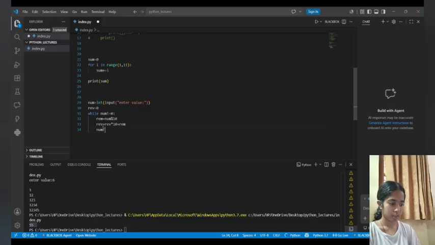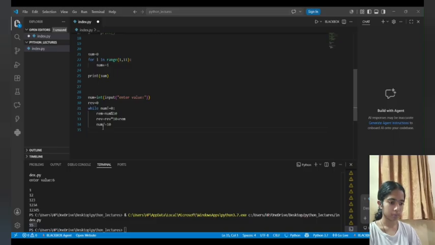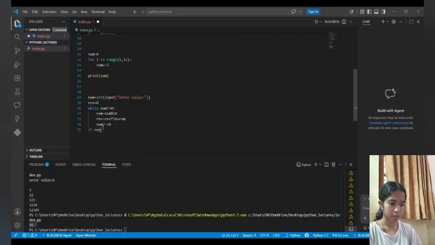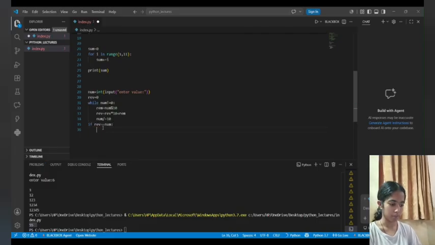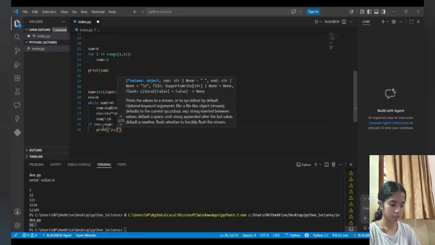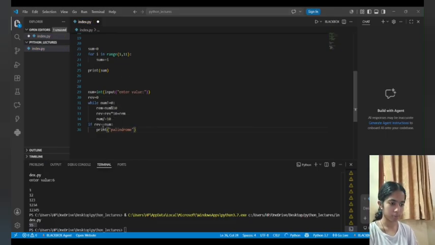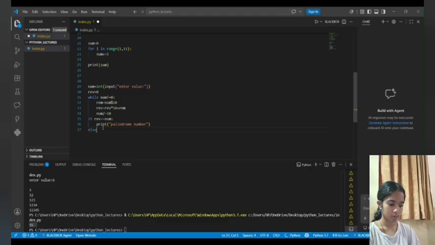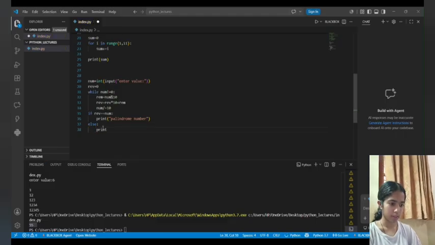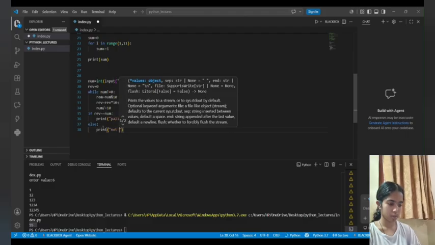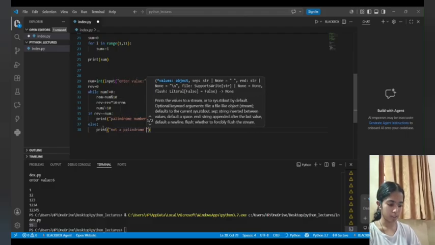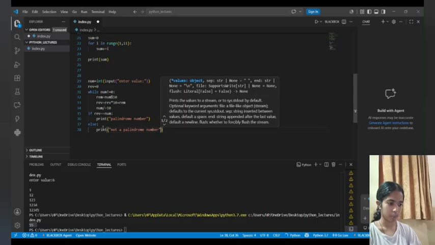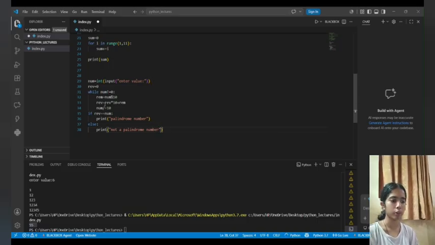And we will see if rev is equal to num, print palindrome number, else print not a palindrome number. And see how this code is working.